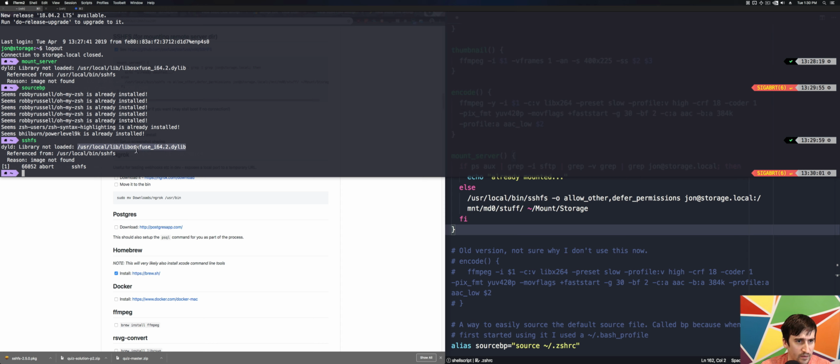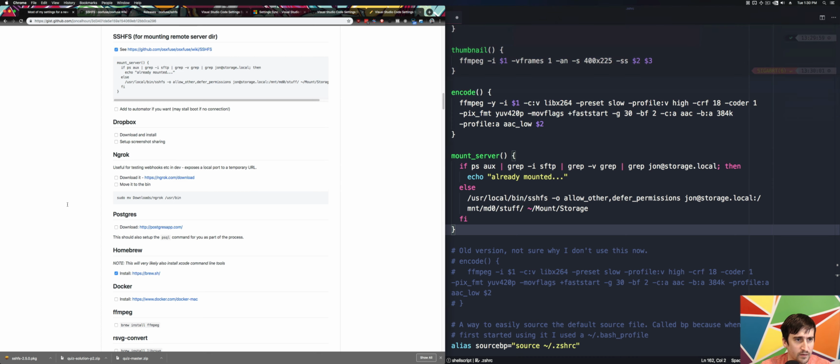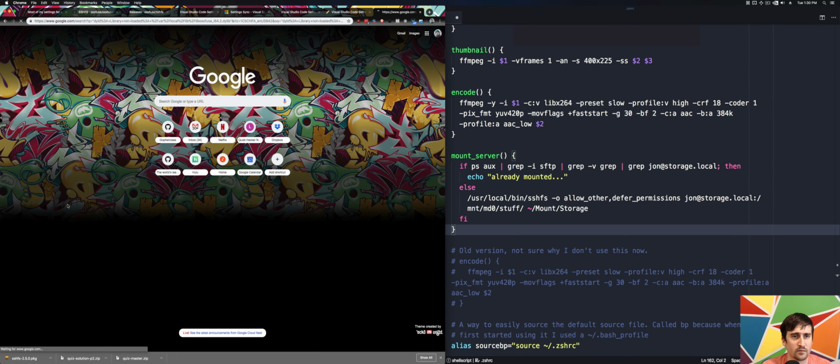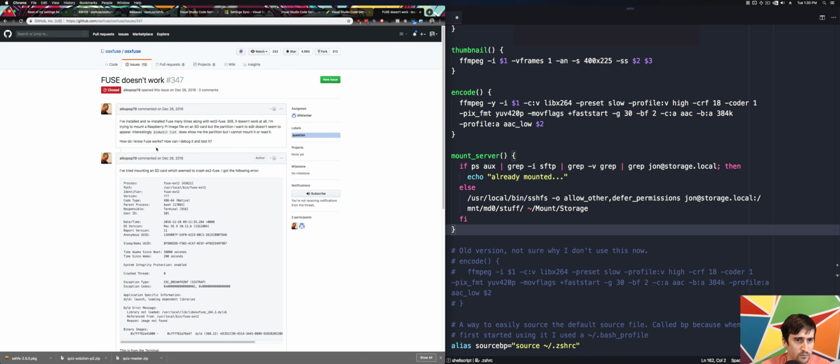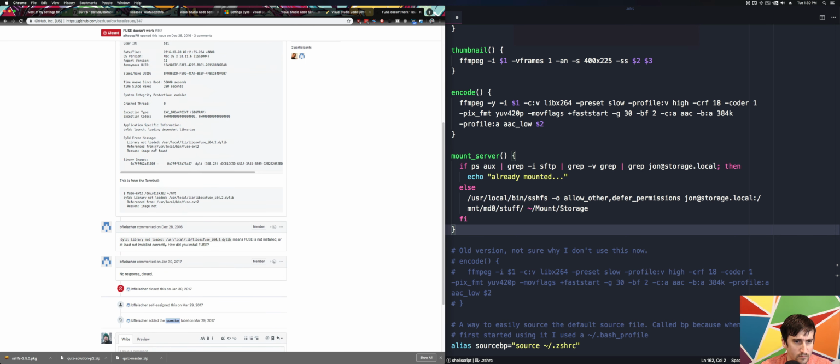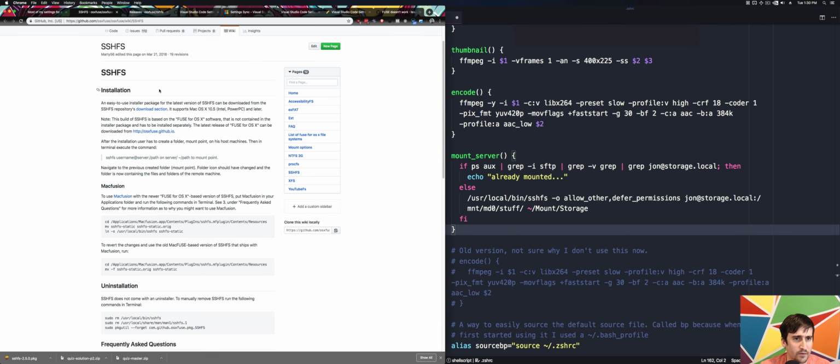So I apparently don't have this library loaded. So I need to figure out why that's not the case, or why that is the case. Oh, I probably didn't install Fuse. What do I have here?